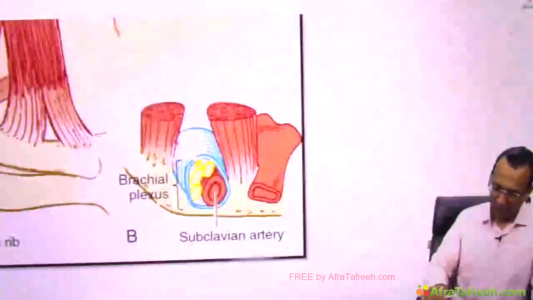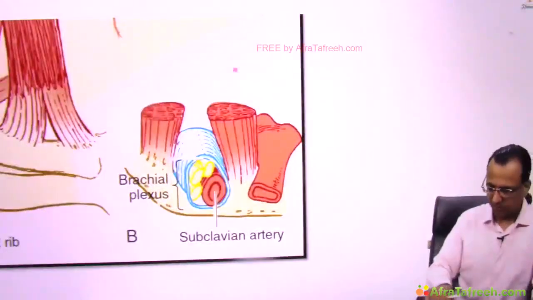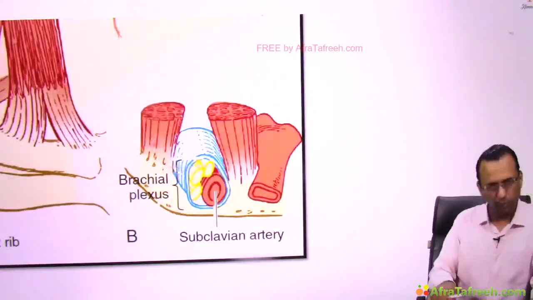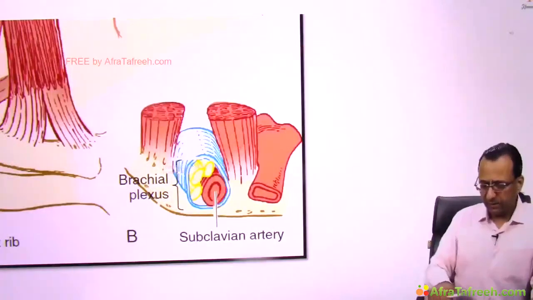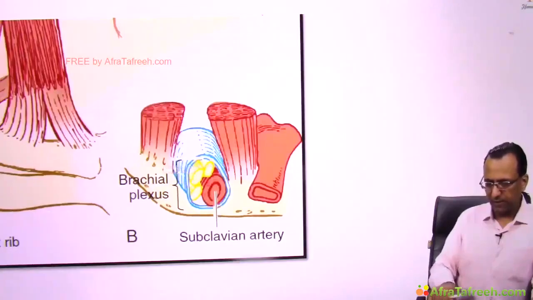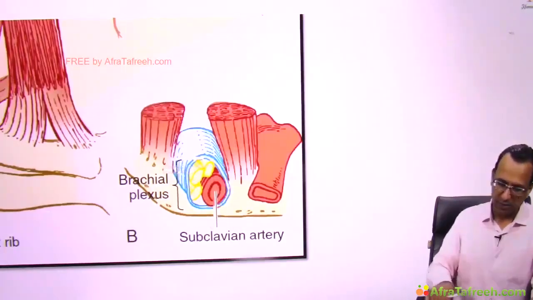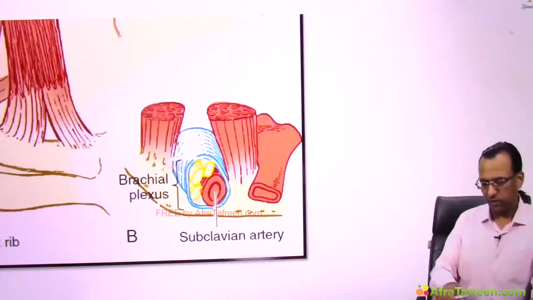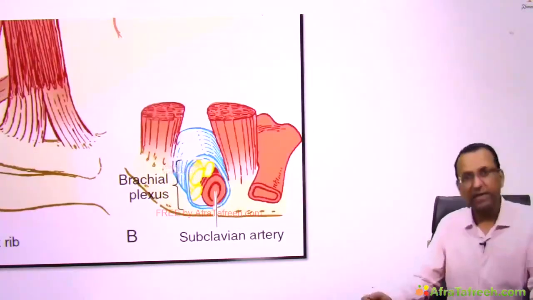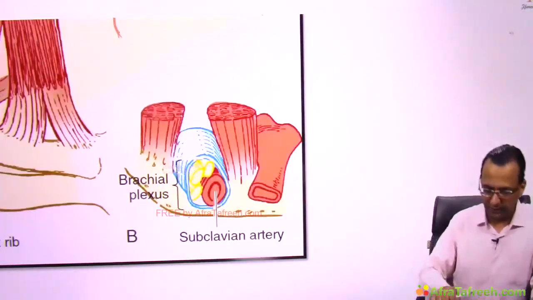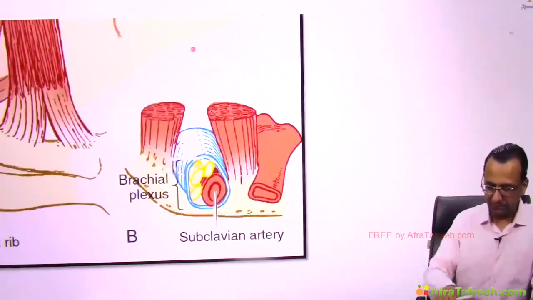So this is scalenus anterior muscle inserting on the first rib. This is scalenus medius inserting on the first rib, and sandwiched between the two is the brachial plexus and the subclavian artery, which will later become the axillary artery. We can block this artery by compressing it on the first rib, and we can also block the brachial plexus. That is a point? Yes, that is a point. This is called the interscalene triangle.